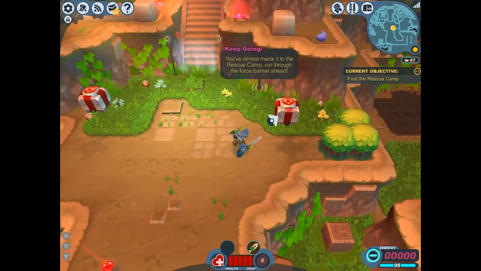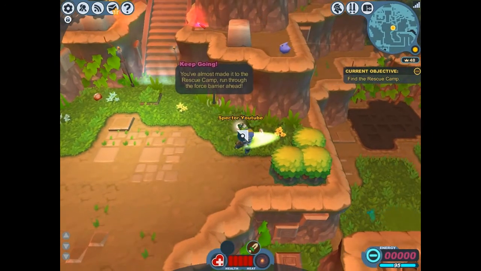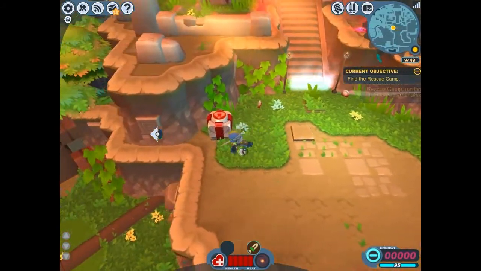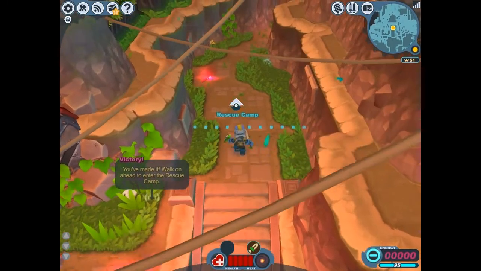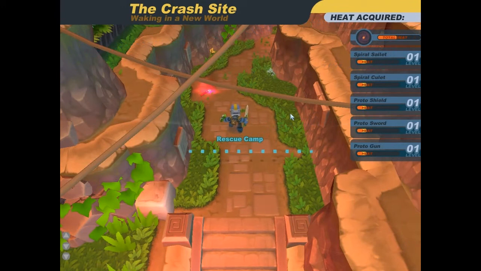Keep going. You've almost made it to the rescue camp. Run through the force barrier ahead. Will do. In 1 second. Just gonna make sure there's nothing under here. These coins. Run! Yes. What is that thing? What are those things? This is the rescue camp. Victory, we made it. Sweet.